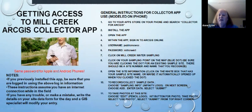MCWCC. Notice these are all lowercase. You want to make sure that you type it in lowercase because this is case sensitive. Same with the password. You'll put Mill Creek 1 in, all lowercase with a 1. Once you do that, you'll be signed into the Mill Creek water sampling site. At that point, I'm going to switch to the next one, but your sampling site should be a little blue dot. And you want to make sure that when you're entering new data, that you press right on that dot.